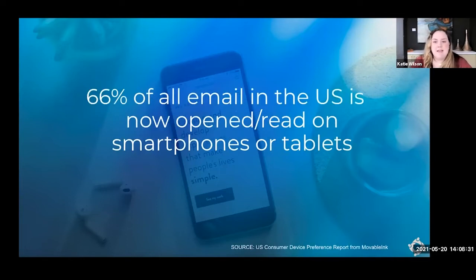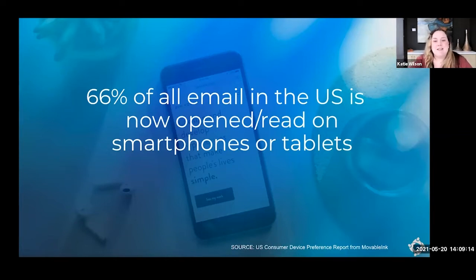So if we go to the next slide, we can see that more than half of emails are opened on mobile devices, which I'm sure is not really that surprising to any of us, especially now. So it's imperative that emails we send look good and that they're easy to read on a mobile device. Think about what your church does, and maybe even go into your analytics and see if you can find where your congregants are spending most of their time reading your emails. Is it on a desktop computer or is it on their mobile device? And I'm sure you'll also find that it's probably going to be mobile.